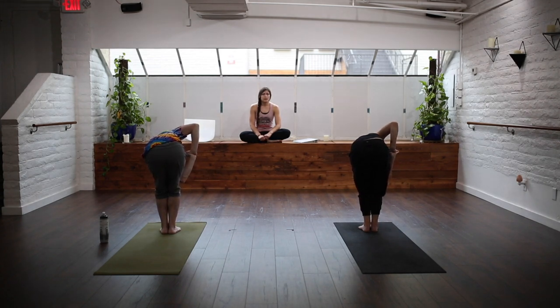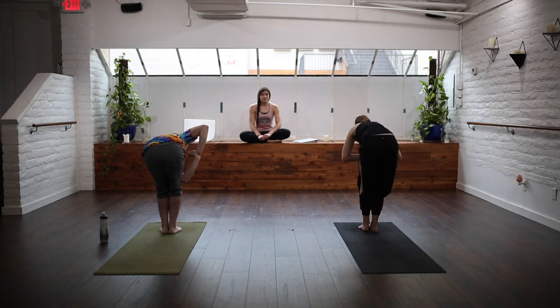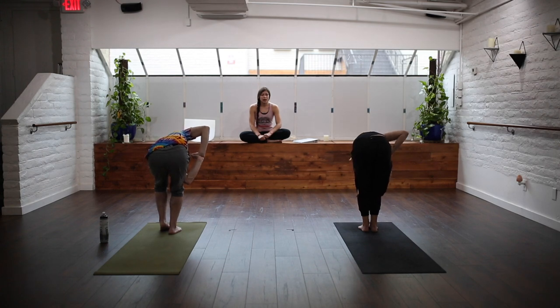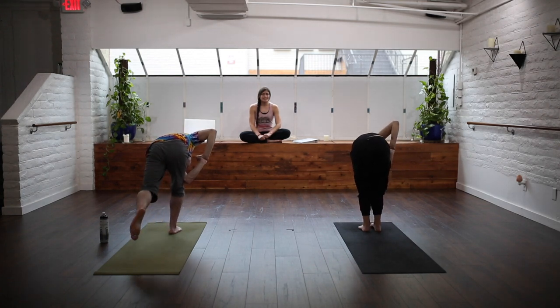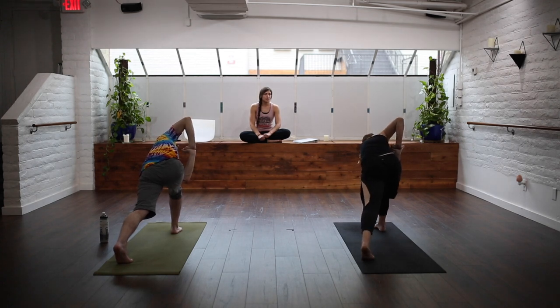Keep breathing here to stay really stable. Slowly begin to shift your weight into your right foot. Stay in your twist and lift your left heel up. Take a gigantic step toward the back of your mat to land in your crescent lunge with a twist.